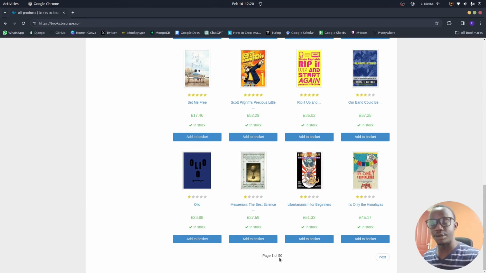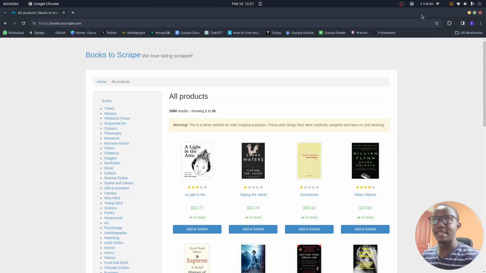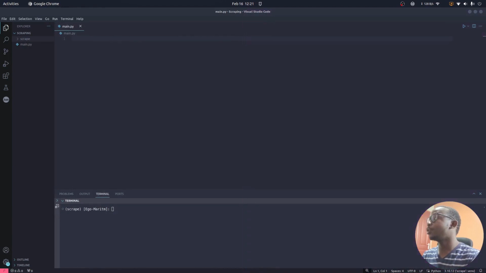these pages asynchronously. So to scrape a website synchronously, we are going to be using two libraries, BeautifulSoup and Selenium. Selenium is going to get the page source for us, and then we're going to be using BS4 or BeautifulSoup to actually locate the root element, that is the root element that contains all the books, and get each book and get the details of each book. Then once we get the details of each book, we're going to store the details in a .json file.